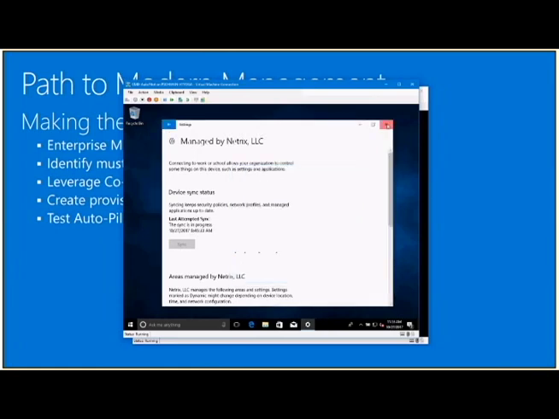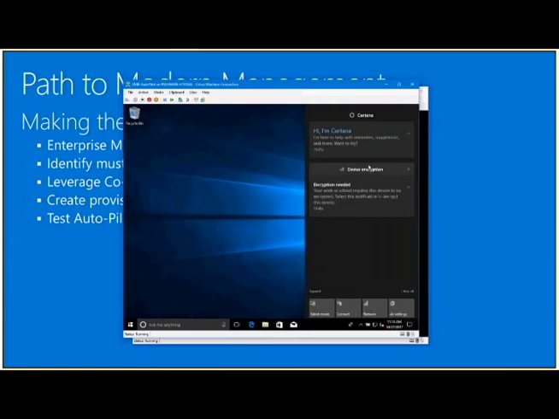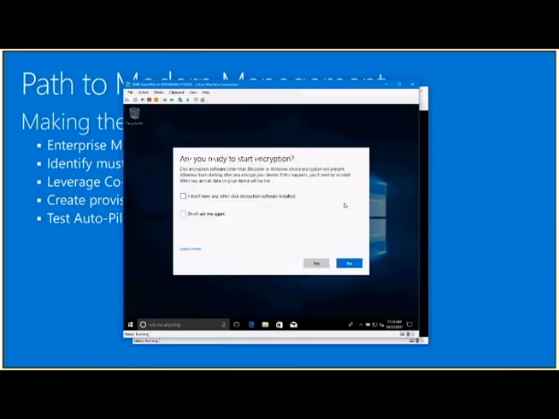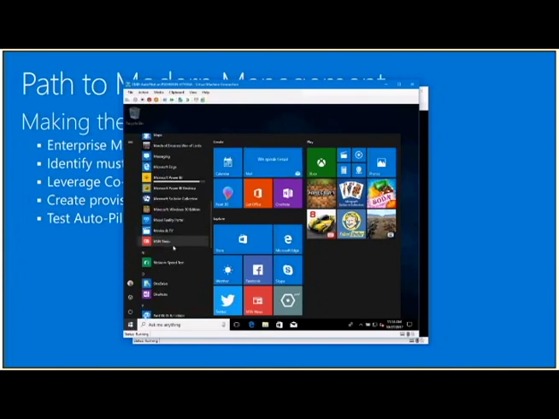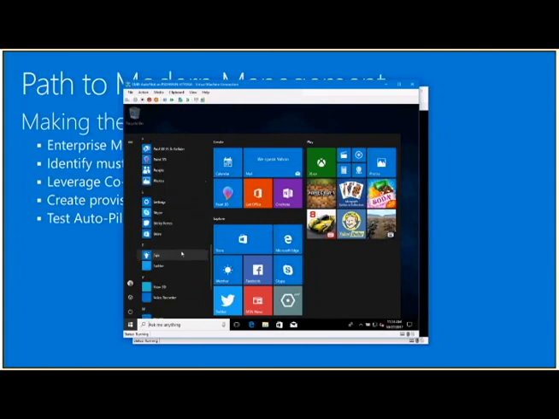And if I look in the notification area, it's going to tell me that I need to encrypt my system with BitLocker. Now in this particular case, this virtual machine, I don't have a virtual TPM in, so BitLocker encryption would fail in this case. But typically the TPM is going to be enabled on these machines, and so the user basically is just able to go ahead and initiate the BitLocker encryption in the background and continue with their work. And if we look, we should probably see the Citrix Receiver there. And then over time, you can see other applications are going to come down. So the Office 365 Click-to-Run is going to come down and so forth.